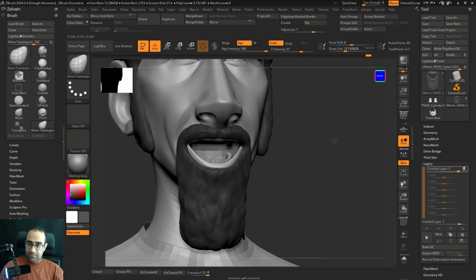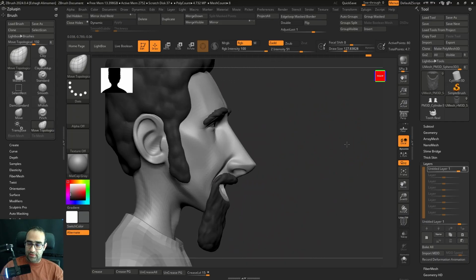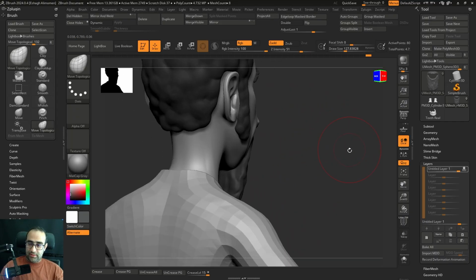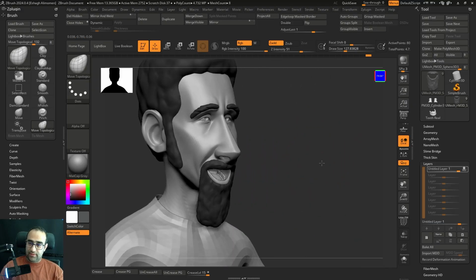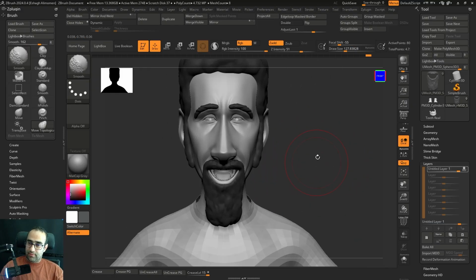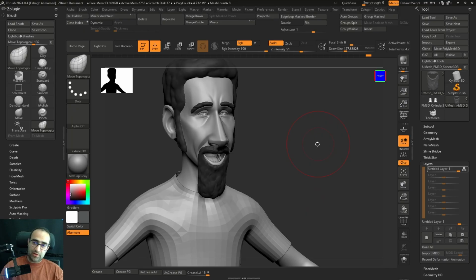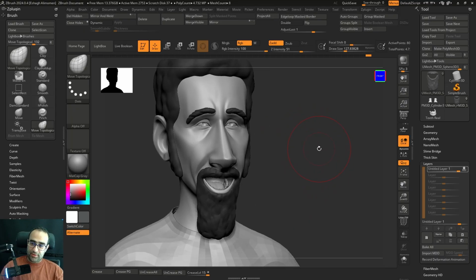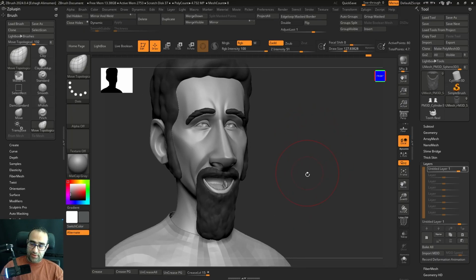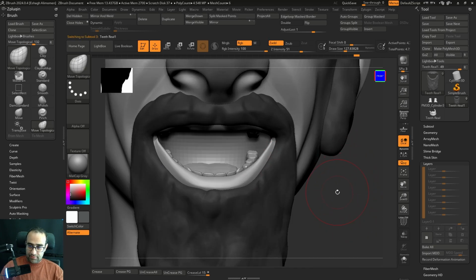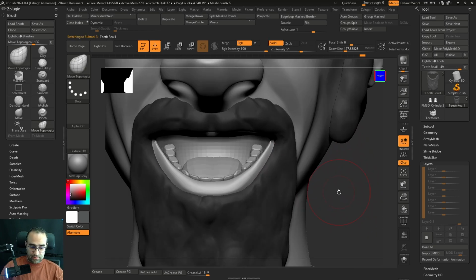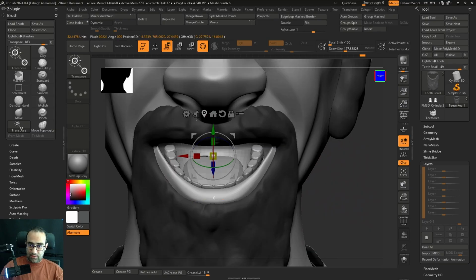We worked on the beard and the hair, and we made a basic pose for the mouth. And in the next video, we will continue working on our Serj Tankian. But before I say goodbye, I have a feeling that I need to make this a bit larger. So let's test that and then go.